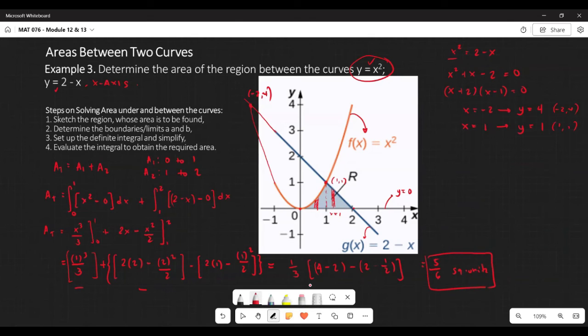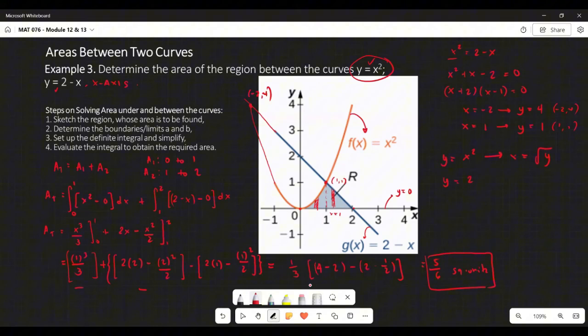Okay? So baka iniisip nyo po pwede bang mag-horizontal strip dito? Pwede naman class. So ang problem lang is magkakaroon kayo ng x right minus x left. So since x yung kailangan nyo, x in terms of y na function, so kailangan nyo pang i-convert itong y. So convert nyo pa yan sa x is equal to square root of y. So medyo komplikado pag nag-integrate pa kayo ng square root.